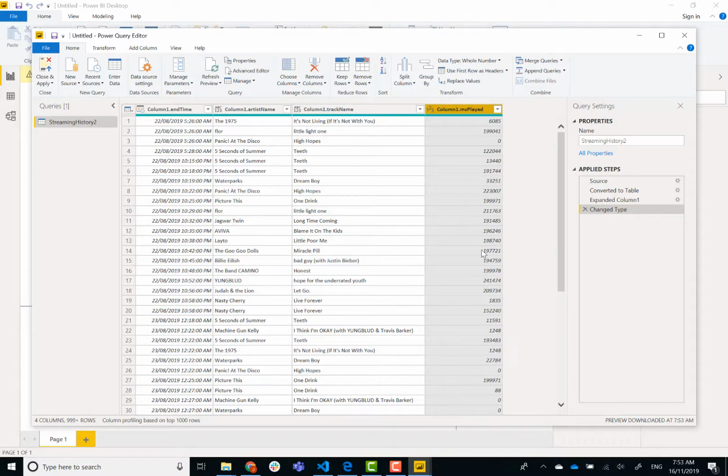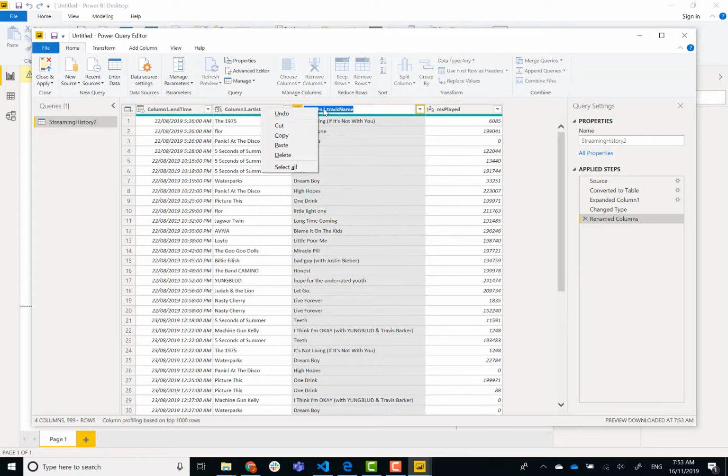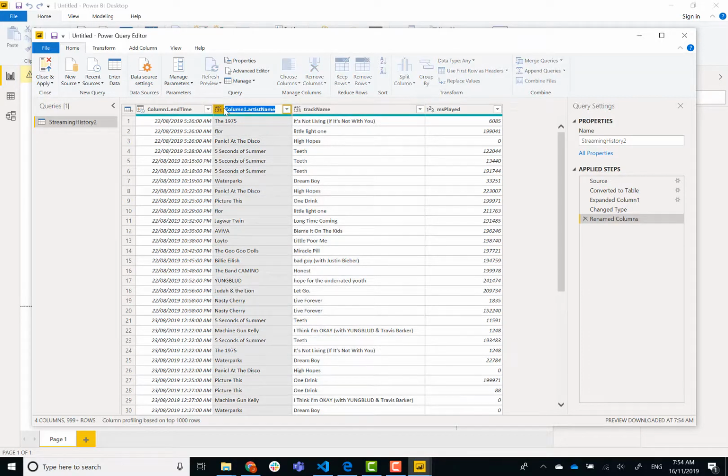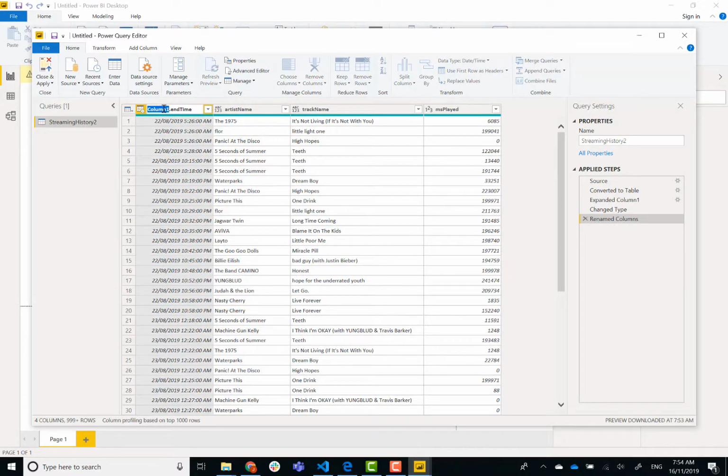So then I can make it pretty, and I can get rid of whatever this column 1 stuff is. Just click on it and keep clicking. Yep, there we go, track name. I can also format it to not be lowercase and all that stuff, but I don't care that much, so I'll leave it as is. I just like having it the same names as what was in the file. So if you ever want to get rid of any of the steps, in this query settings thing, you click X. I'm fine with it right now, so I'll just come back and go close and apply.